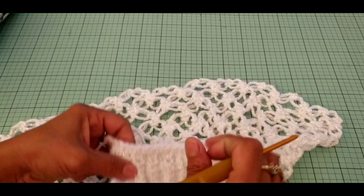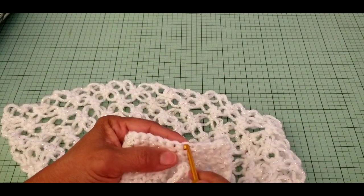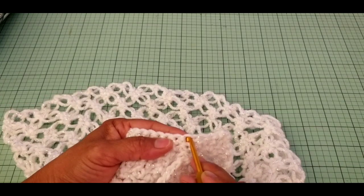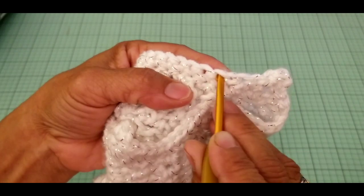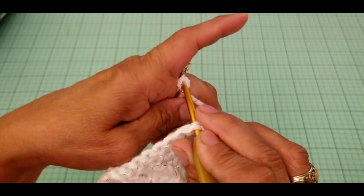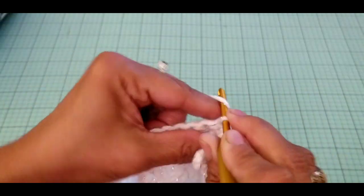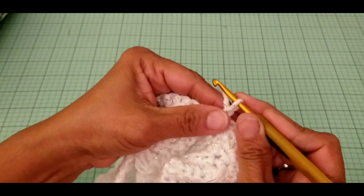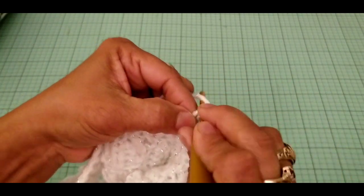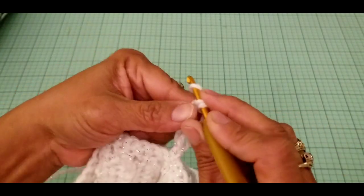Then you're going to go into one of these stitches right here. So you can turn it this way if you want, because that's how we're going to be working. So we can go into one of these stitches right here, or right here. I'm going to go into this one right here, and I'm going to take my slip knot, put it on the hook, then I'm going to pull through, and then I'm going to do just 1 chain just to secure this on. And then of course you're going to start your love knots. So again, to start the row, we're always going to start with 3.